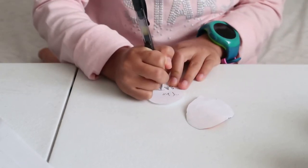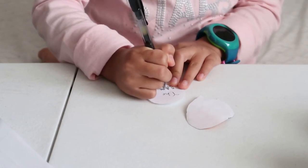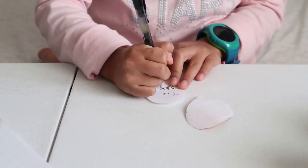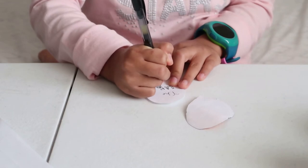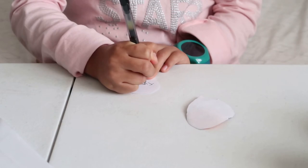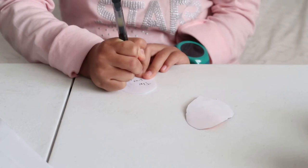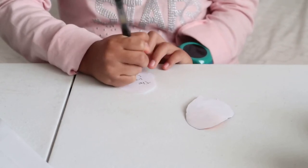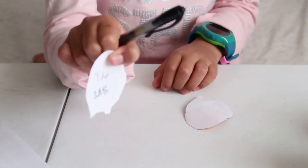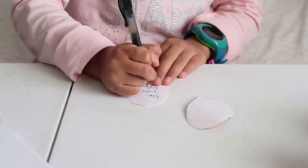The lazy egg. Might have made a mistake, but that's totally okay. Yeah, we're gonna flip it over. The lazy egg. When you forget how to write a Z. Totally relatable.